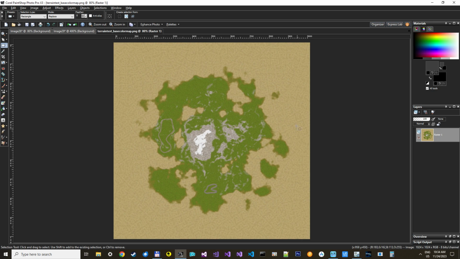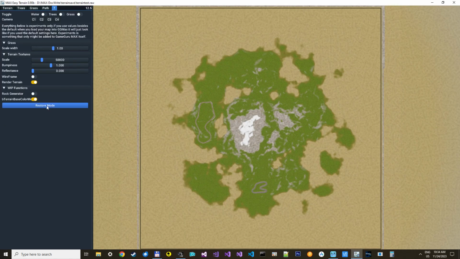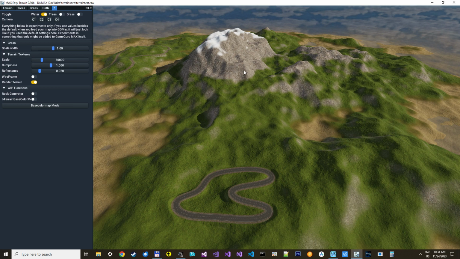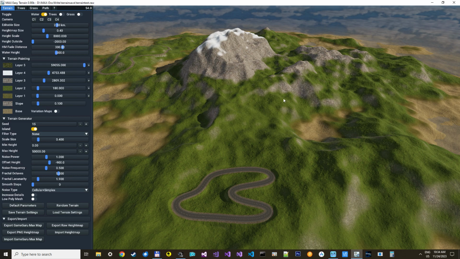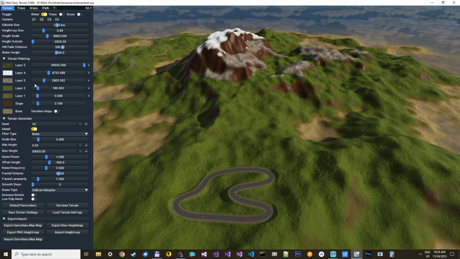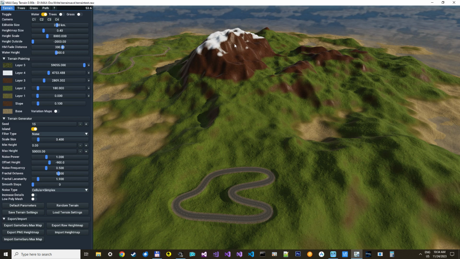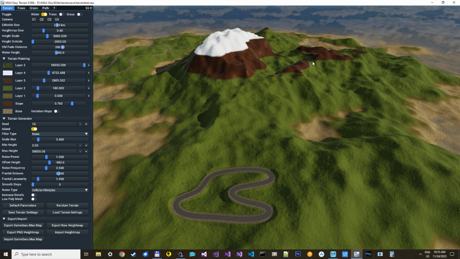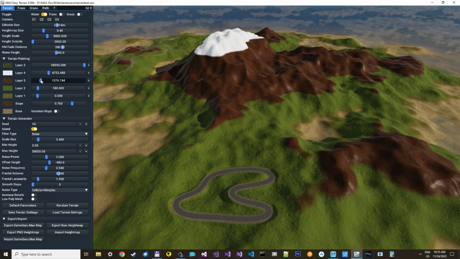So now we have the terrain, the base color map, and our roads. And now we are also going to go out of restore mode here, so we are back. We're also going to produce a low poly version of this, so you can see how that will look. So we can try to change some of the colors for the low poly version. So here we could set it to like that, and like that. So we have some mud, remove some of the drawing on the slopes, because in low poly it looks better if you have some clean cuts between the textures. We can make it perhaps go down a little, like so. Yeah, I think that's fine.